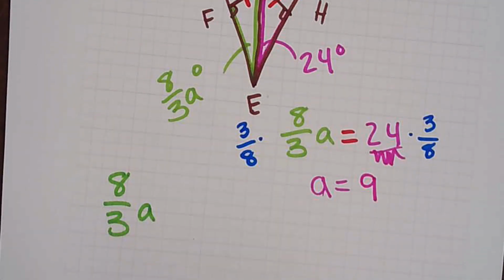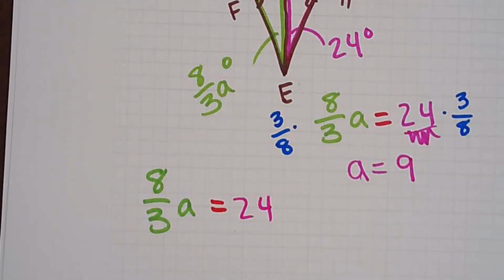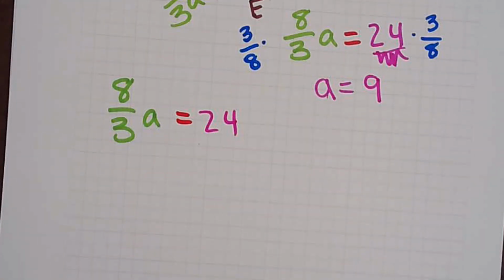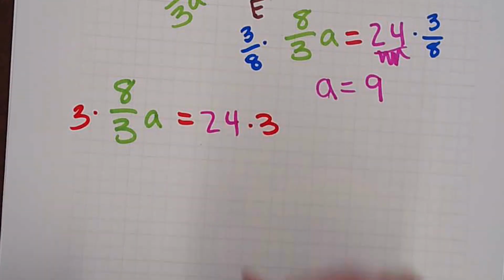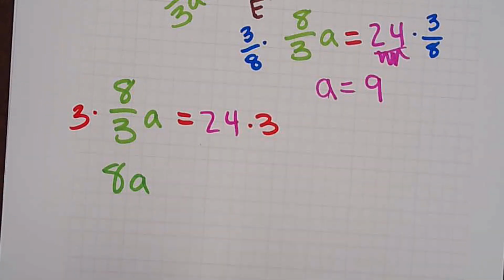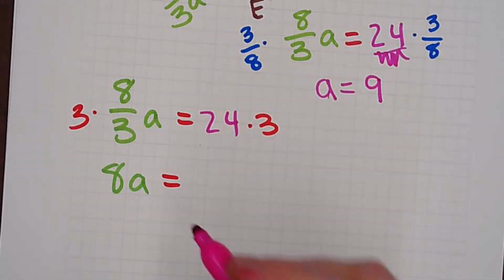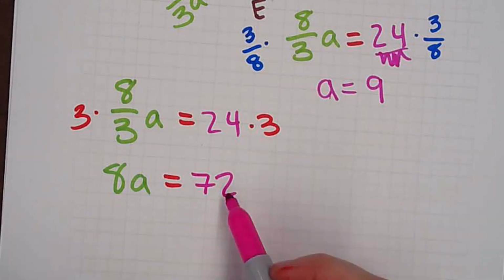If that's confusing you, here's another way that might help. Okay, so if you don't like that, ignore it. Let's start with the same problem. Remember, fractions are just division for lazy people. So in order to get rid of that divides by 3, I'm going to multiply by 3 to both sides. So that gets rid of the divides by 3 and leaves me with 8A equals 24 times 3, which, trust me on this one, is 72. 20 times 3 is 60, 4 times 3 is 12, you add them together, 72.